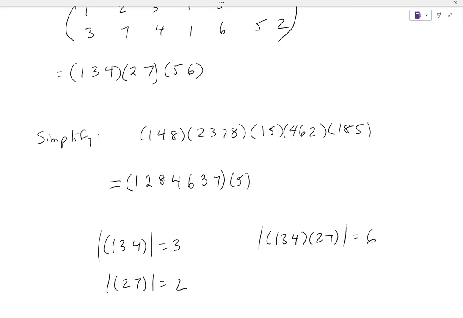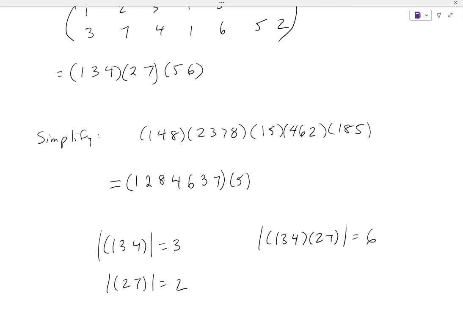Multiplication. Yeah. So notice that if I raise this particular element to the 6th power, that means operate each one with itself 6 times. If I operate this one with itself 6 times, well, after 3, I get back to the identity. If I do it 3 more times, I'm back to the identity again, right? Likewise for the 2. If I operate that cycle with itself twice, I get back to the identity. Do it 2 more times, I'm back to the identity. 2 more times, I'm back to the identity again. And nothing in between works, right?